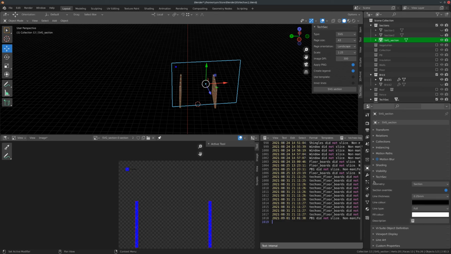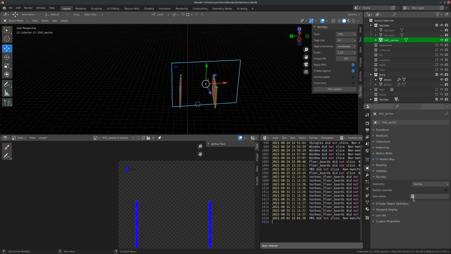That can be good if you've got multiple section planes and the one in the background is just providing some background context. Then you can turn on section override and grey that out and make all that section just a consistent visual look.